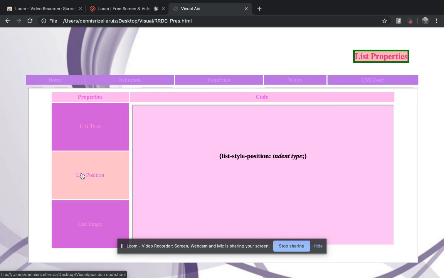List type, then a colon, and list-style-position. Don't forget to put the list position in there, and the indent type. The reason you need to put the colon is that otherwise it won't activate everything in there, regardless. That's why. And that's the list-style-image URL. Please put the URL, the image URL, and a semicolon, not a comma, my bad. And that would be it. Sounds good.